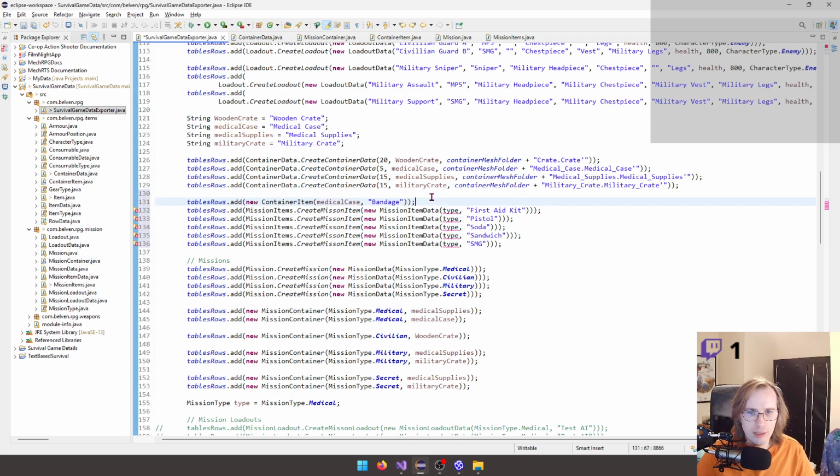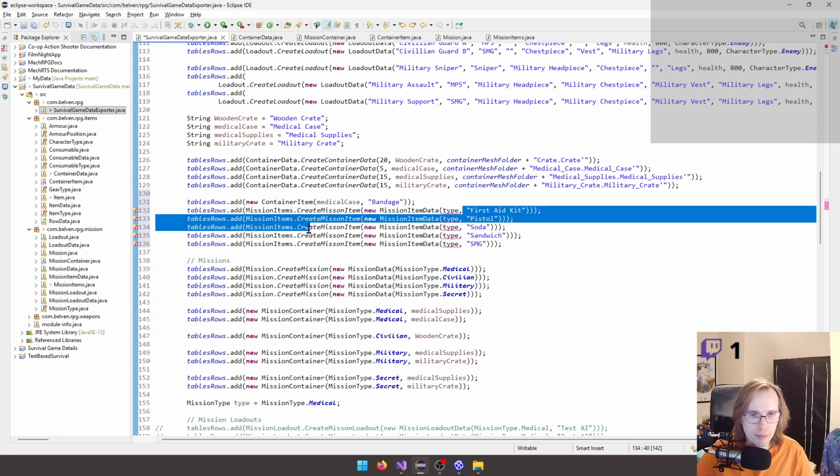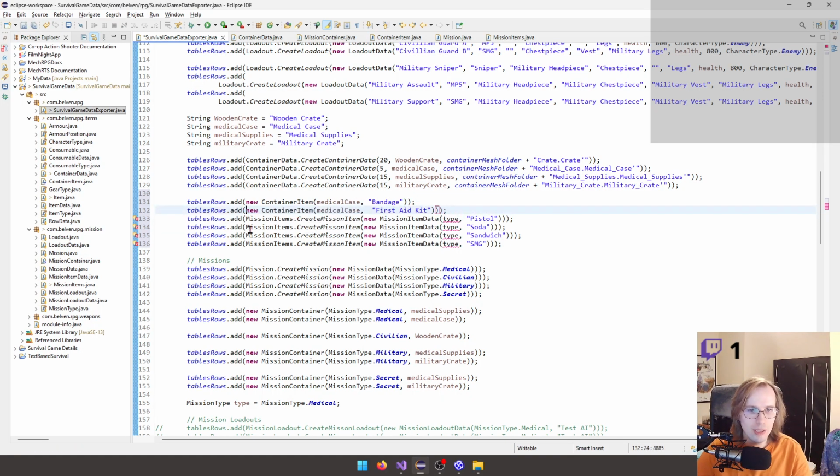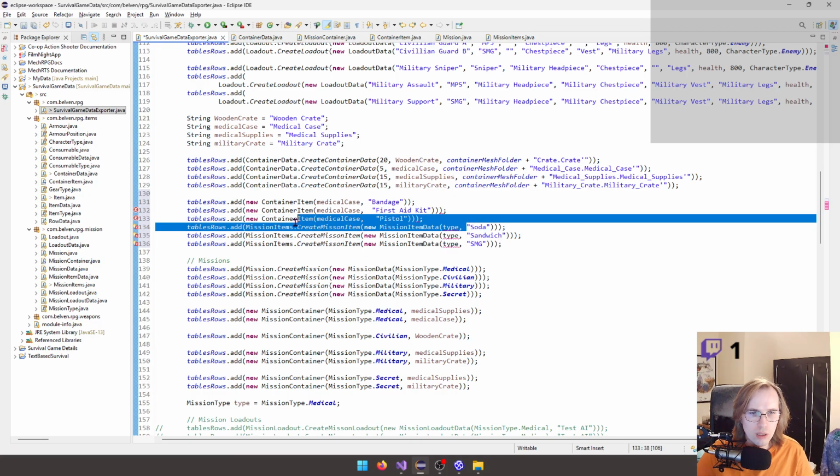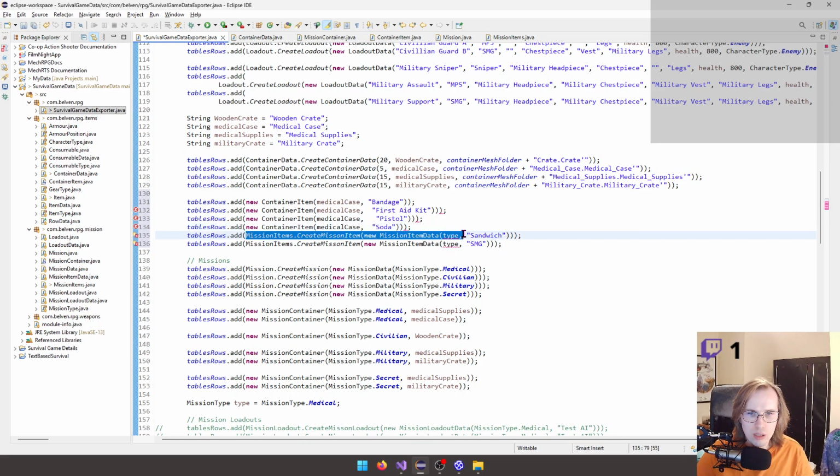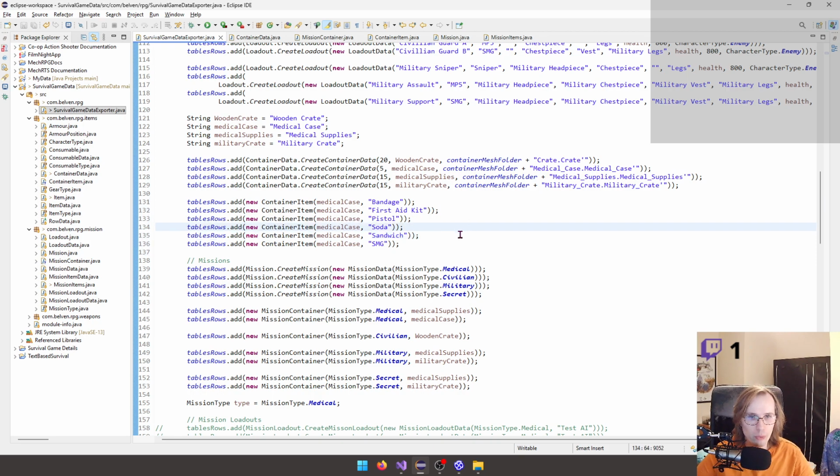Let me get rid of that. So we kind of want to replace all of that with all of this. So I might do, whoops, I gained an extra thing there. Right. We'll copy that one again. Oh dear. Right, got loads of extra parentheses. Right, wonderful. There we go. So that's containers and items in container.